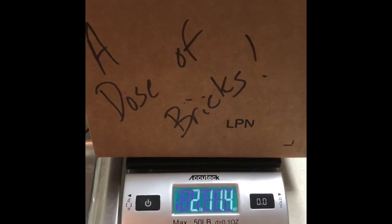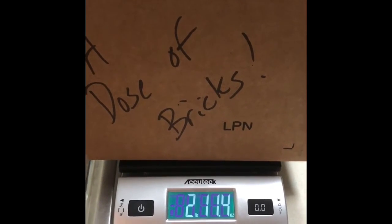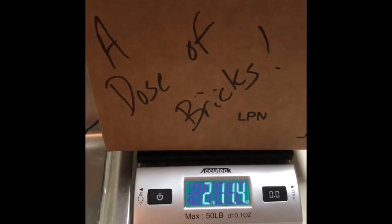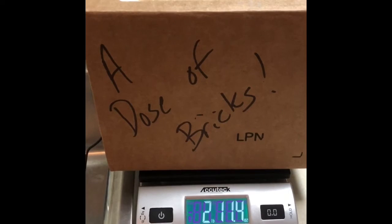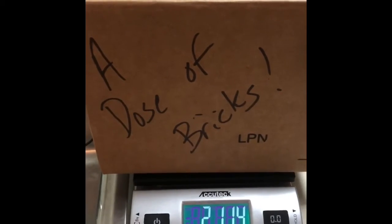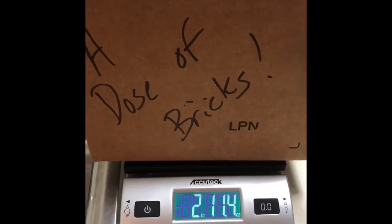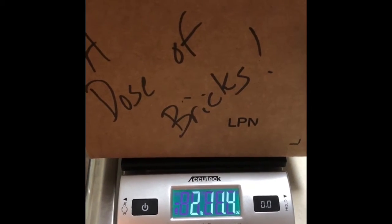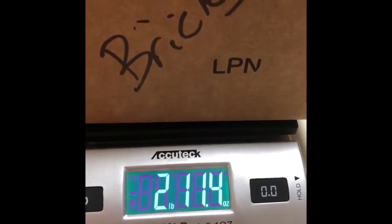In case you were wondering, how heavy is the box with all those 16 by 16 plates in it? 2 pounds, 11.4 ounces. I'm going to round this probably to 2 pounds, 14 ounces, just to make sure I'm careful. I still need to put my label on it. As you see, just wrote our name on the side, that way they knew. But 2 pounds, 11.4 ounces. They're heavy. Again, that's 19 16 by 16 plates in there, plus 81 little studs, but 2 pounds, 11.4 ounces. Let's see what this costs.